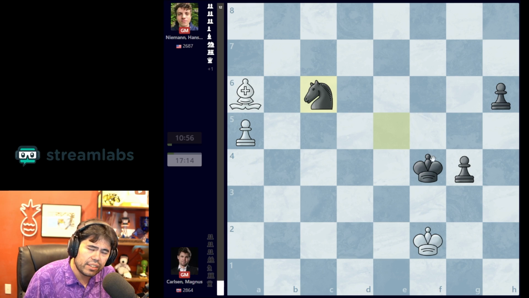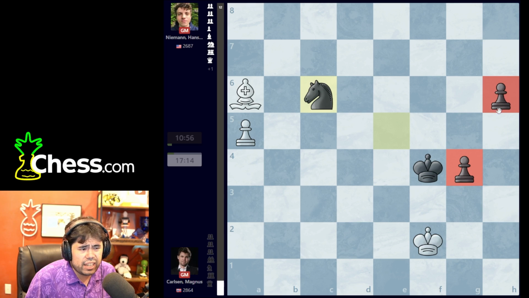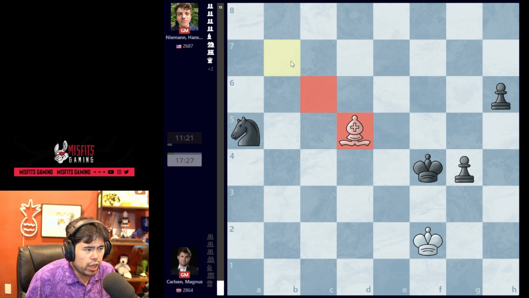knight c6, correctly understanding that since all the pawns are coming off on the queen side, black will simply have 2 extra pawns on the king side, and that's more than enough to win the game. So we get bishop b7, knight takes a5, bishop d5, trying to dominate this knight.